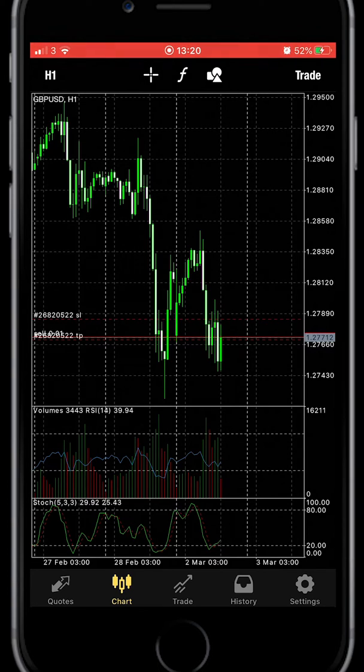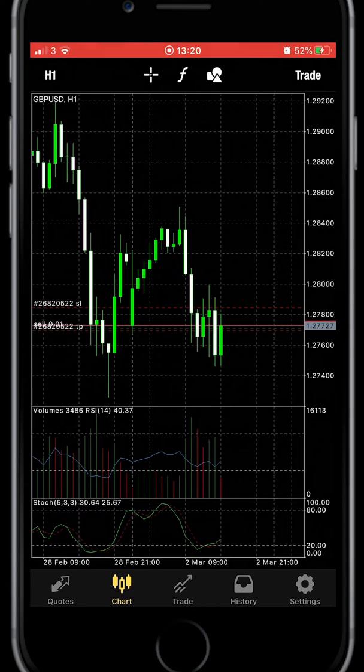Okay, now that you can see that I've taken the trade, you can see some lines have appeared on my screen. So first of all, we have the SL line at the top, which is my stop loss. Really squashed in there is my entry point, and then next to that is the take profit, which is indicated by the letters TP. How much profit you take from a trade should be predetermined from your chart analysis before you've entered the trade. Usually, I would have a much bigger gap between my entry and my take profit, but for the purposes of this demonstration, I want the trade to be over pretty quickly, so I've set it quite close to my entry point.